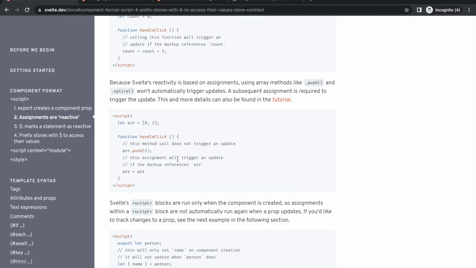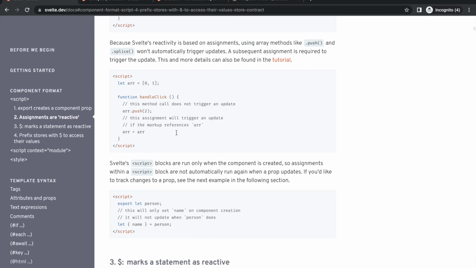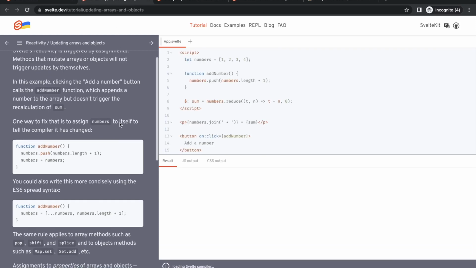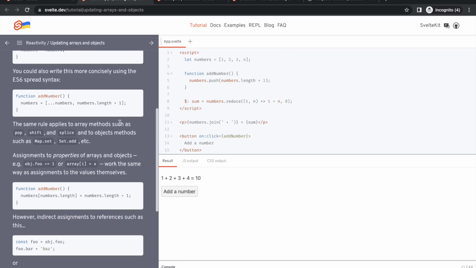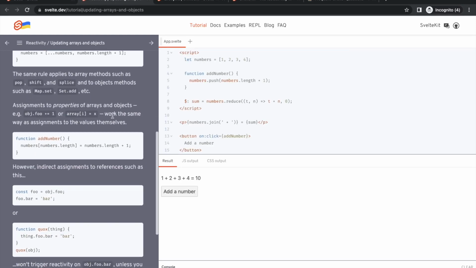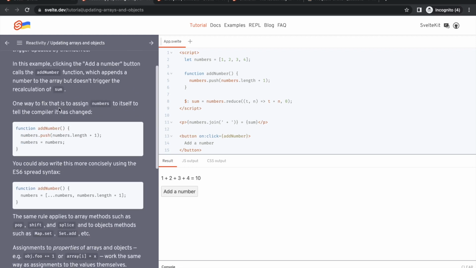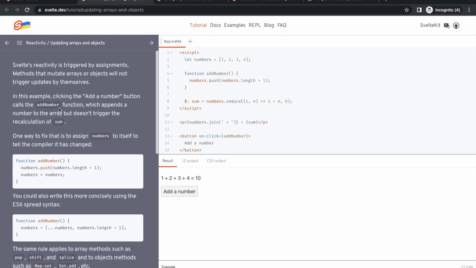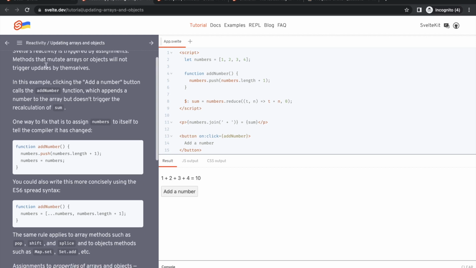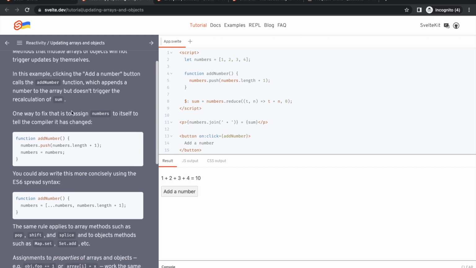This assignment will trigger the update if the markup references the array. They're saying there's a tutorial here also. Array methods: methods that mutate arrays or objects will not trigger updates by themselves, like we saw.